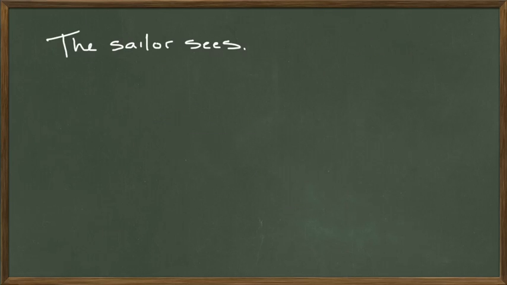Let's do another one. In this sentence, we have the sailor sees. Subject of the sentence, underline it one time. Subject of the sentence, nominative case, that's the sailor. What's he doing? He sees too. That's the verb. We've added another word here. This is called an article adjective. An article adjective, there are three of them in English, a, an, the. And they really are adjectives. They describe whatever noun they're in front of.